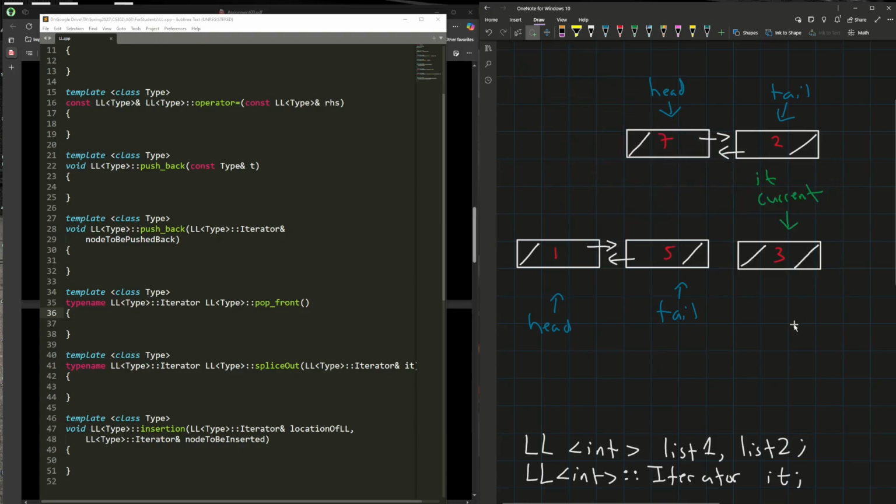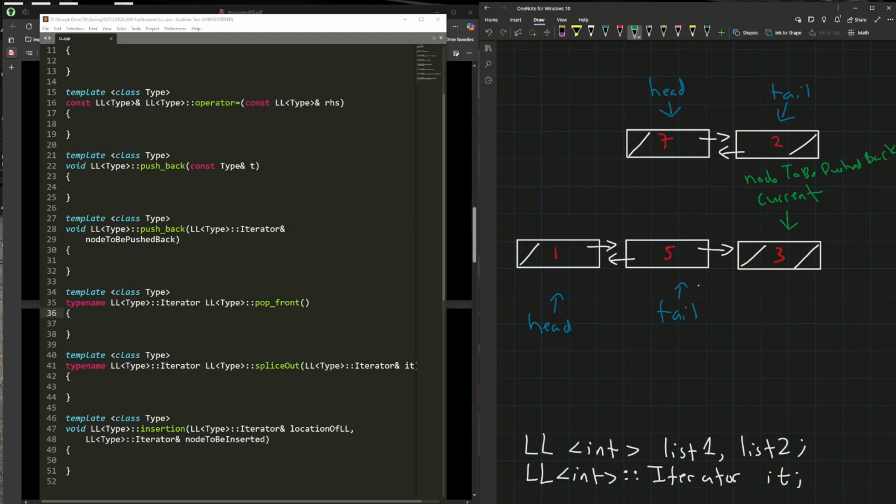And the result is we're just going to do this. We can simply set the tail's next to point to this node, so that the iterator node to be pushed back dot current will contain the address, because right now it's not IT anymore. It's now node to be pushed back. That's okay.